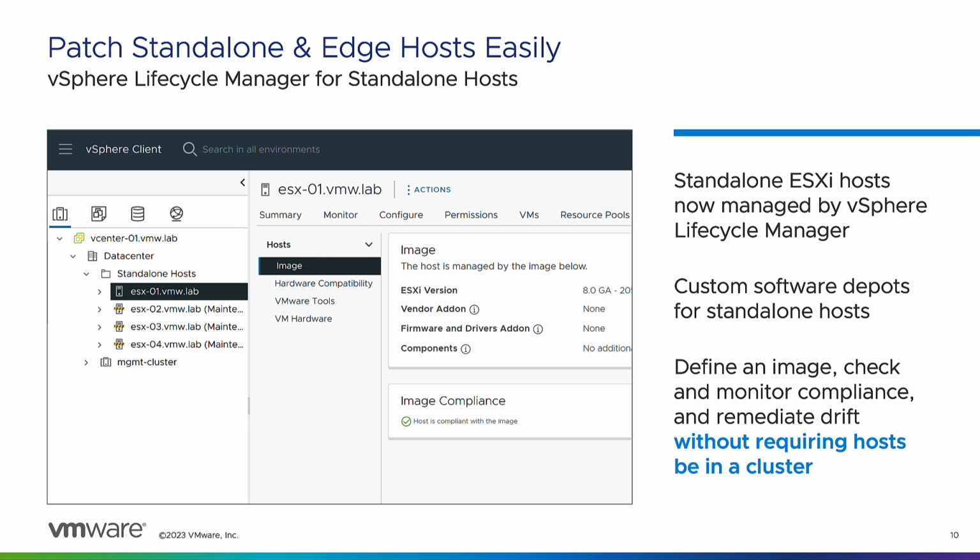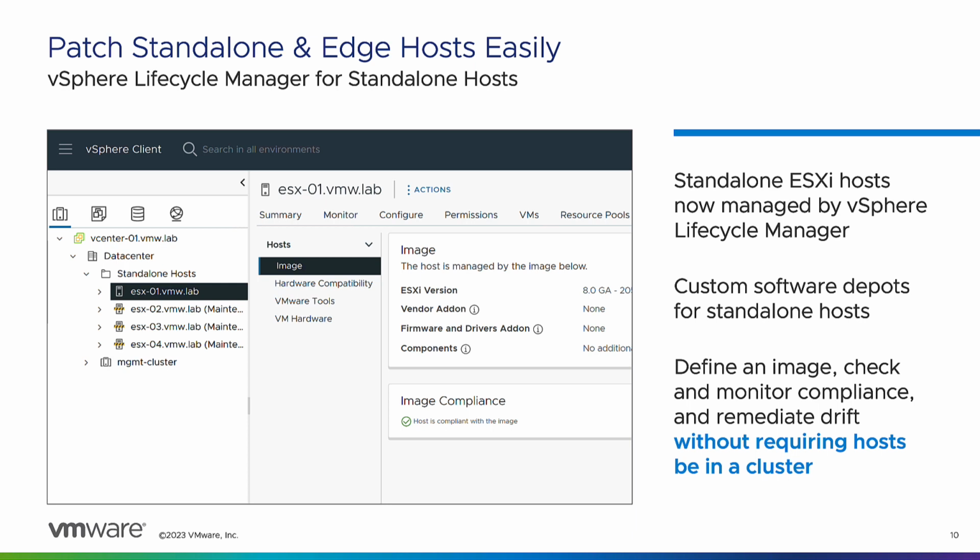So we want to make it as easy as possible to manage these standalone hosts, similar to what we do for clusters. So in vSphere 8 Update 1, we've got full user interface support to manage those hosts using vSphere Lifecycle Manager. You can define the image, any vendor add-ons, firmware, drivers, whatever it may be. Everything you can do for a cluster, you can now do for a standalone host, including staging and things like ESXi Quick Boot. You can also define custom image depots for each individual standalone host.